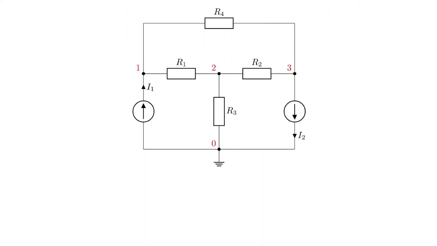Let's take a look at an example. In this circuit we've marked some nodes — a node is a point where any components are connected — and in this particular example we have a total of four nodes. Of these four nodes, one must be defined as what we call a reference node, and our objective will be to calculate the voltages of the other nodes relative to this reference node. In this example, the node at the bottom is connected to ground, so we'll define this as our reference node and give it the number zero.